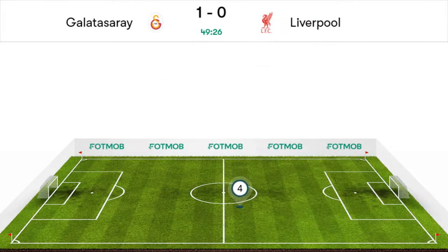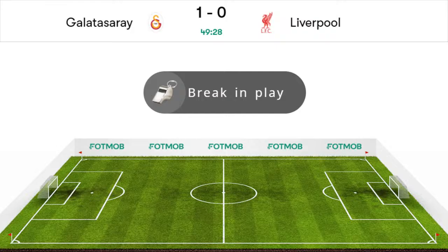By Gravenberch, plays the ball in short for Jones, who's caught in possession, and Osimhen comes forward, taking the ball. He's got an option to his right. It's a brilliant recovery challenge from Jones to slide the ball back to Alisson. Osimhen stays down, wanting a penalty. The referee emphatically waved away any appeal straight away, and Liverpool can come forward now. 49 minutes gone. It's picked up by Jones, who drops the ball back to Van Dijk. The referee is now going to stop play because Osimhen is still down, and he does have to do his due care and attention, of course.